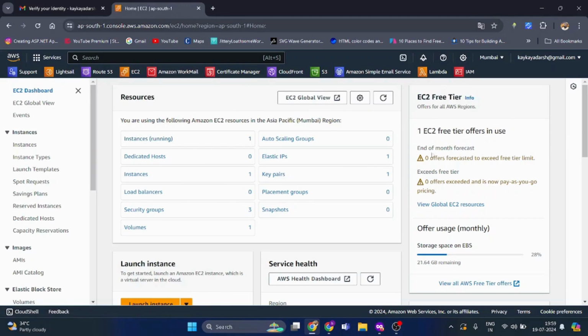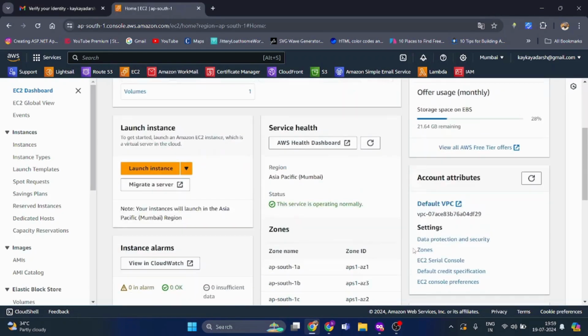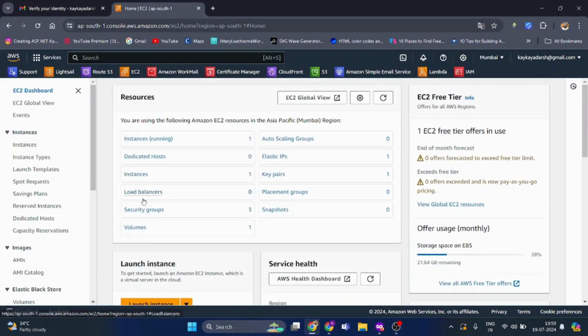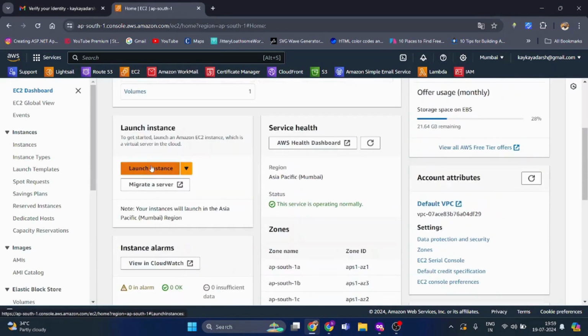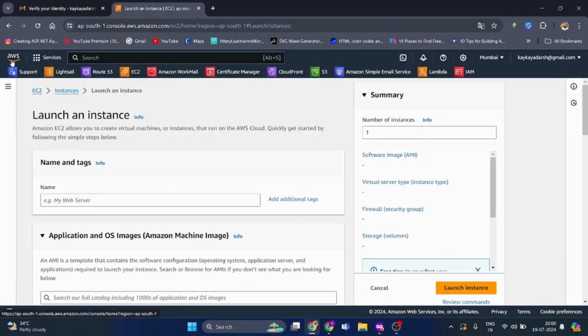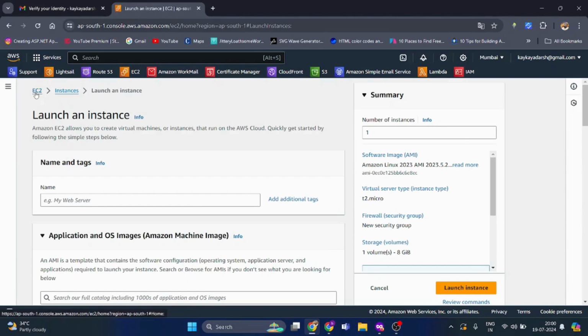So EC2 has a free tier. If I just want to launch an instance, I am going to click here. First you have to come to EC2, then Instances, and launch an instance. The number of instances I want to launch is one. If you want to launch more instances or more servers, you can increase the number of instances here.